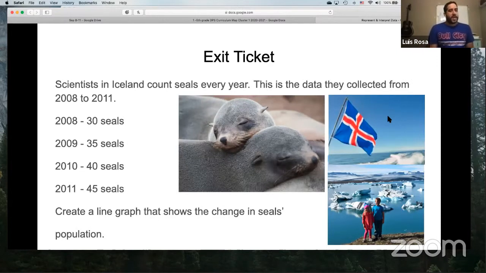And then finally for today, your exit ticket is going to be right here. Your teachers will show you this on their presentation. So go ahead and complete the exit ticket, turn it in, and your teachers and your class will go over it. Good luck creating your graph plot.